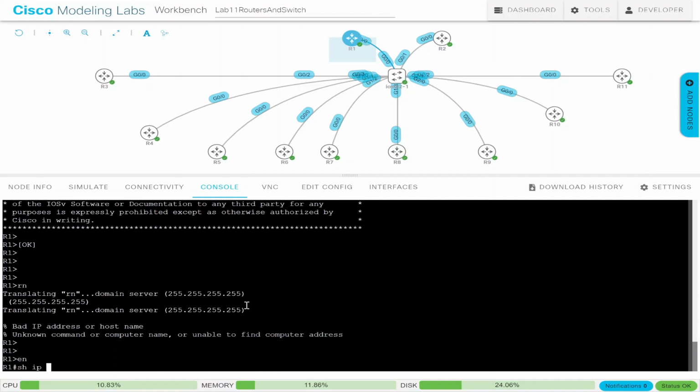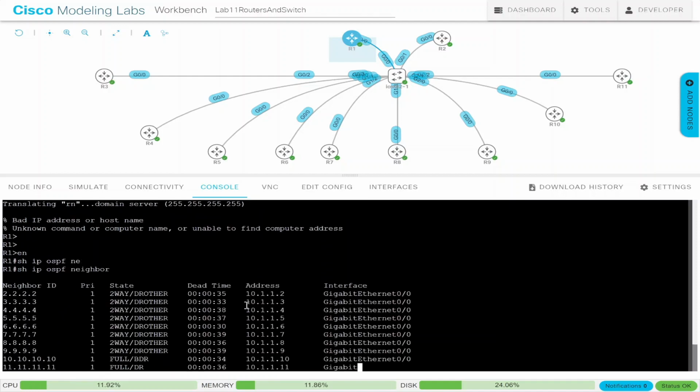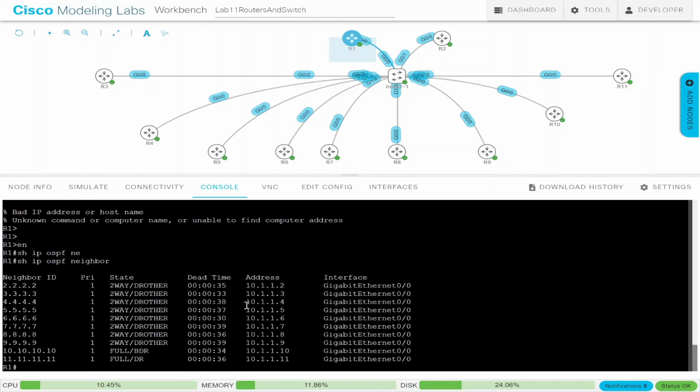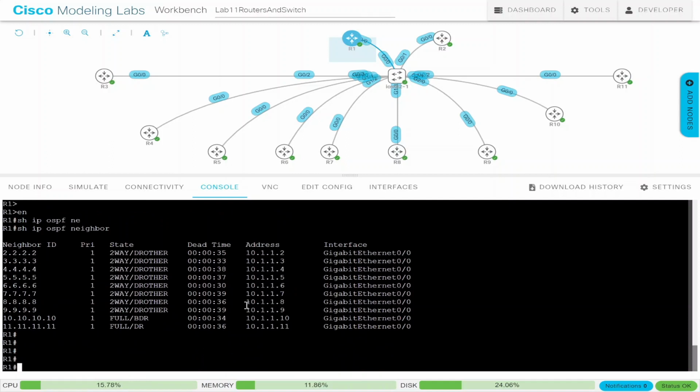And what does this have in it? They should all agree. Correct? And there you have it. 2.2.2.2 is the loopback address, so all of these have that interface as well. I mentioned that we only had the connectivity to G0/0, which is true, but I enabled OSPF on all routers.